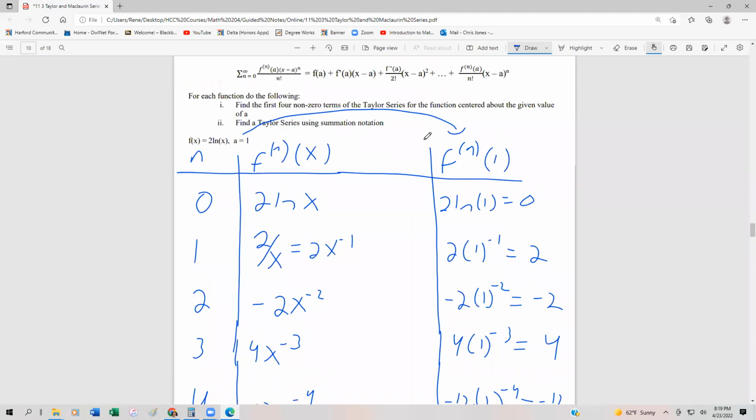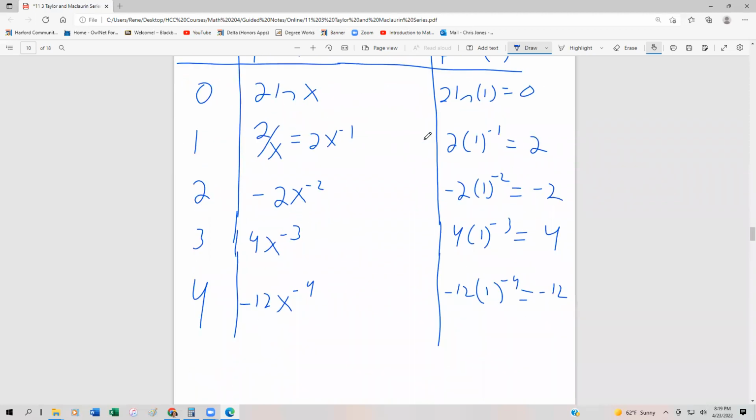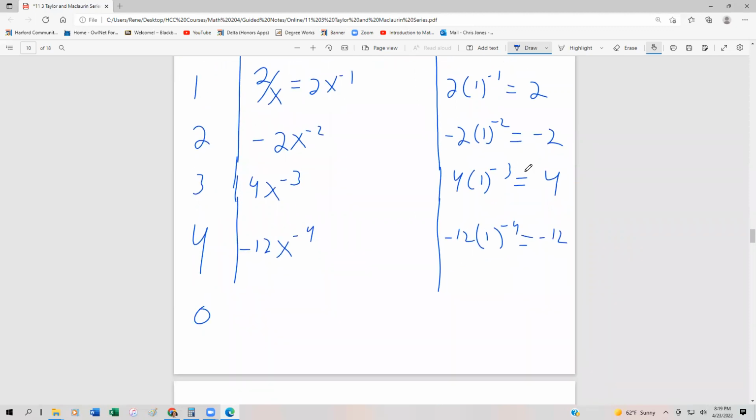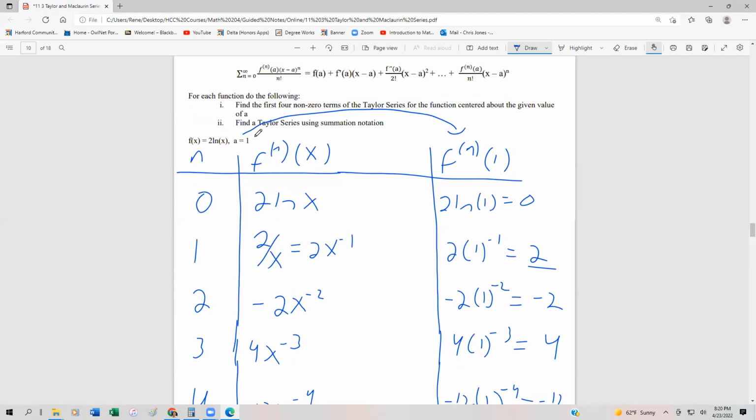All right, so when we write the closed form for our Taylor series, or at least the first 4 terms to get to our closed form, we have a 0, and then we have our 2 here, and usually we write 2x, all right, but what we're going to do is we're going to say x minus 1. Okay, so remember, that's because we're centering about a equals 1, and so we have the derivative evaluated at a, which was 1, and then x minus 1. And the same thing here, second derivative 1, x minus 1 squared divided by 2.